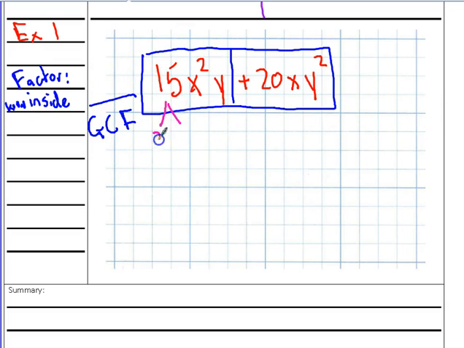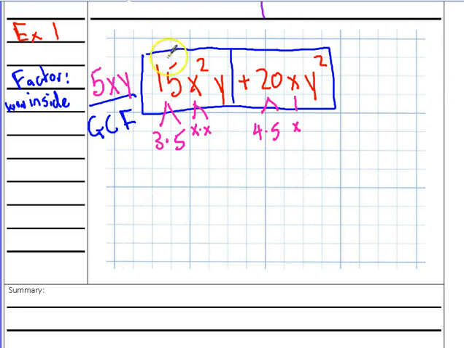These 2 terms share. This 15 is 3 times 5, and this 20 is 4 times 5. And what they share, it's not the 3, it's not the 4, it's the 5. They both have a 5, so I can factor out a 5. And then they both also have a letter in common. This is an x and another x, but this is just a single x. And so that means if I wanted to start taking things away, I could only take one x away from both of them. And the same thing here. This has two y's, but this only has one, so I can only take a single y away. So the greatest common factor is 5xy. And now I figure out what's left on the top.